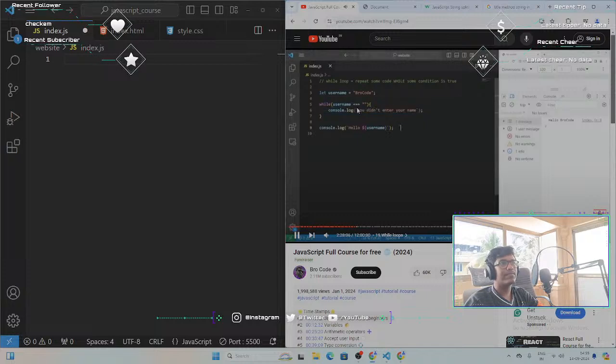We skip over it entirely and go straight to console.log at the end. So what we do first is check the condition. If it's true, then we get sucked into the while loop and execute this forever. You usually want some sort of way to exit the while loop while you're in it. Otherwise, you get what is known as an infinite loop.